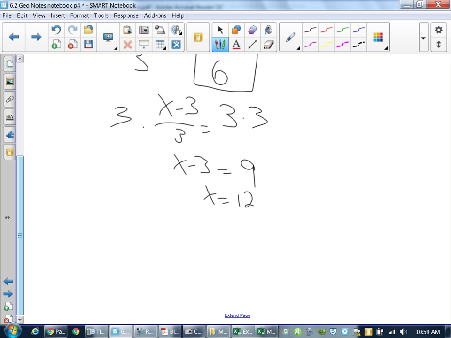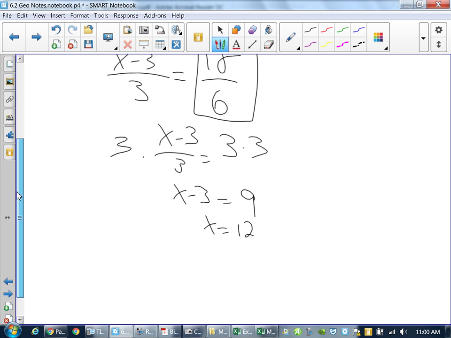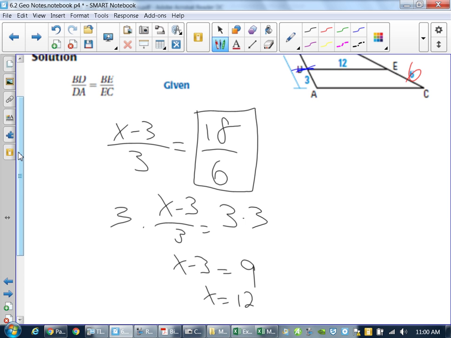Can you go back up? Is there anything wrong with doing it that way? No, there is not. There's more than one way to do these problems. All it was is that I recognized that 18 divided by 6 is 3, and it was just easier because I wasn't using the calculator. That's the way I was looking at it. What you did was not wrong.